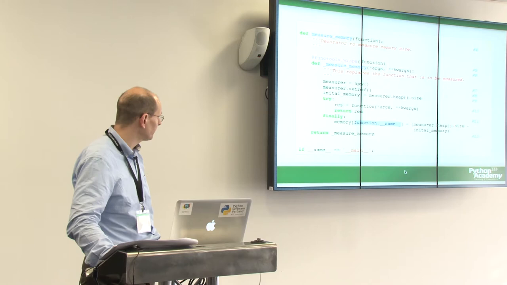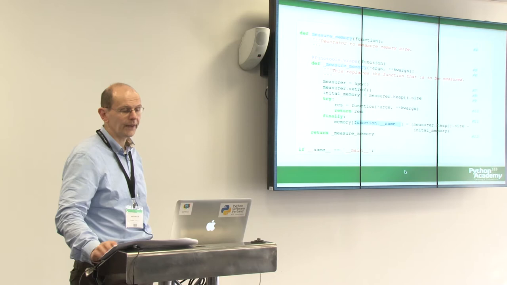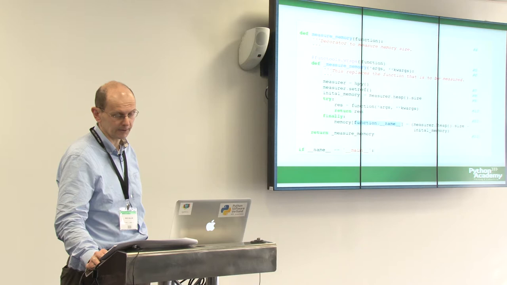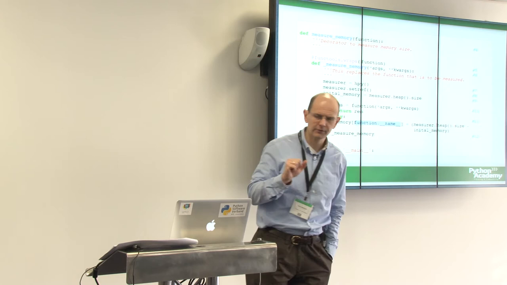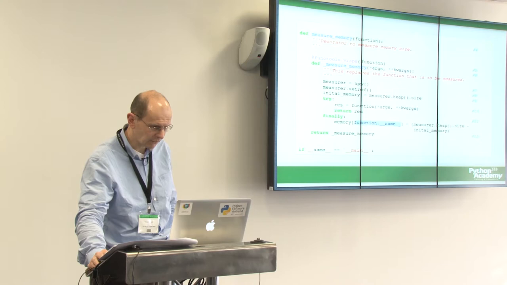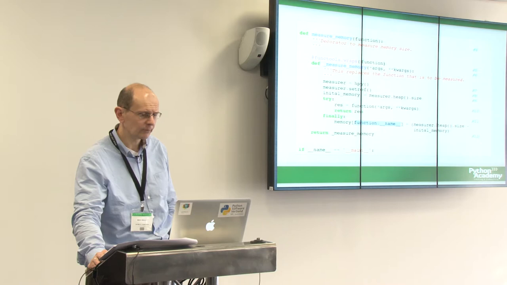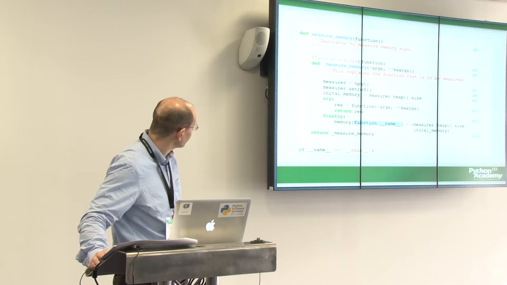It's just the principle. Then here, of course, I make another snapshot of my memory and subtract the original one. That's pretty much what I did before in single steps, but now I put it in this decorator, and then I have to return the function. This underscore function is dynamically created and is going to replace the other function. And you should always use functools wraps to make it look nice. Otherwise, you would lose your name and your docstring, all kinds of things. That's how a decorator looks.